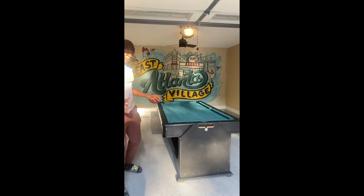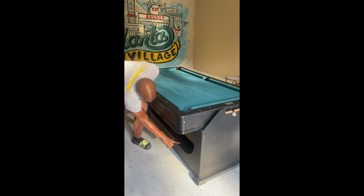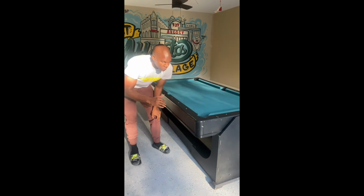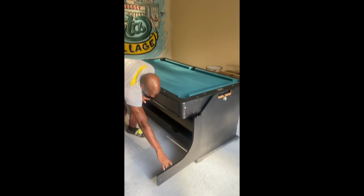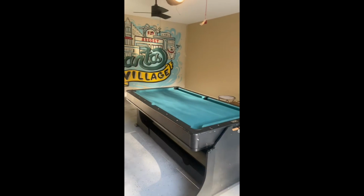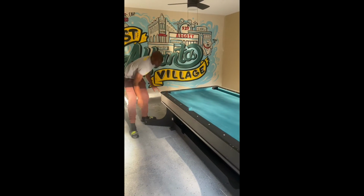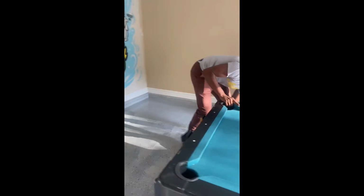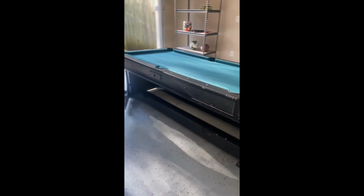Now this is very important. I want you to come over this way. So there's four of these posts that are holding the table form. You need to remove those posts and then flip the table. So you want to go ahead and pull this all the way out. Come this side. Pull this one all the way out. Come over here, same thing. All the way out. And then make sure you keep a hand on the table to kind of keep it from turning, but pull this all the way out.